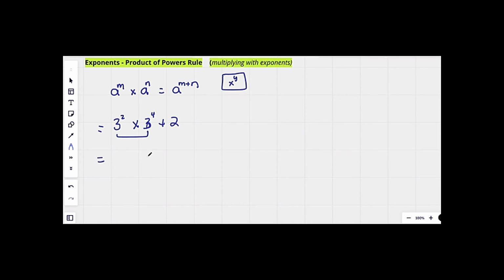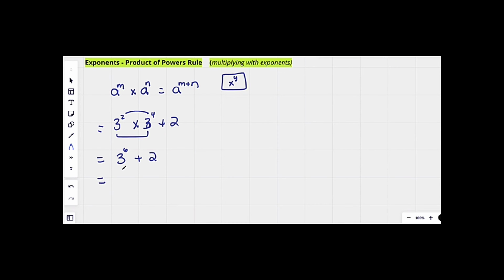So when we have the same base and it has exponents, what do we do? We add the exponents. So in this case, we maintain the same base, which is 3, and we add these two exponents, which is 4 plus 2 is 6. But we don't forget about the plus 2. That's still part of our equation. So we just bring it down with us, but we don't do anything with it because it's not part of this operation. So it's not a multiplication that has the same base with an exponent. We still bring it over.